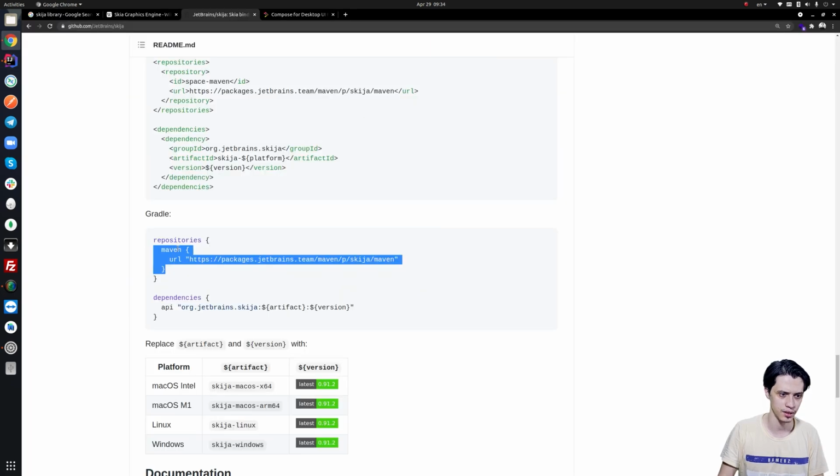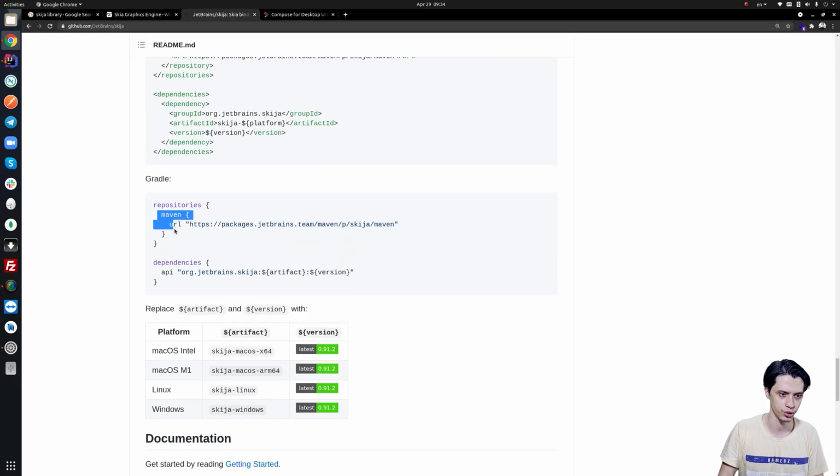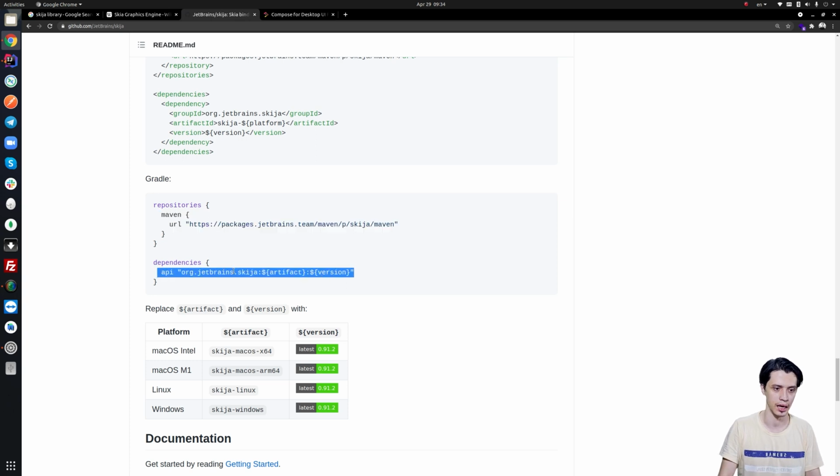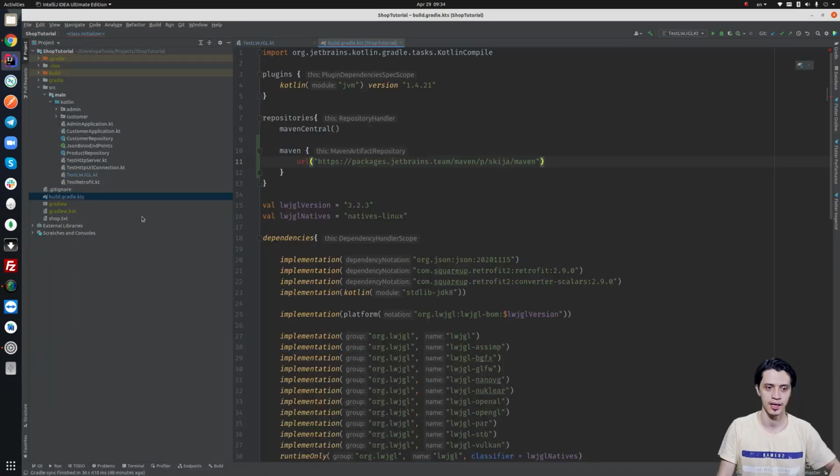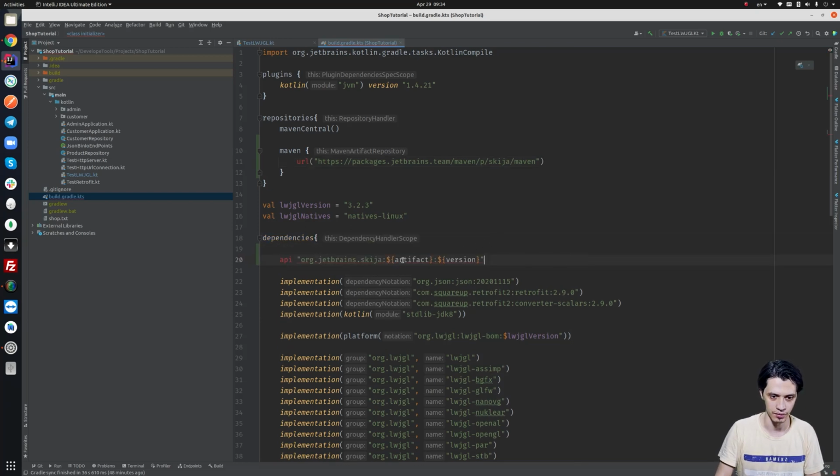And after we told it where to find it, then we say we want this dependency. We have to add this dependency to our project to access those classes, the path, paint, canvas, all that stuff. So I add it here, and we have to replace the artifact and version.